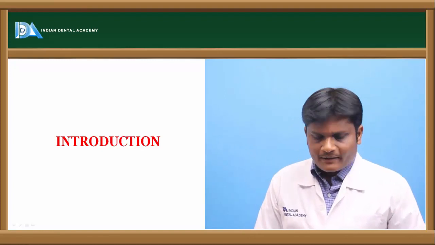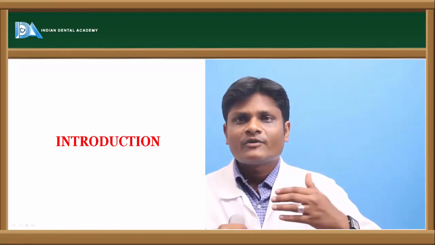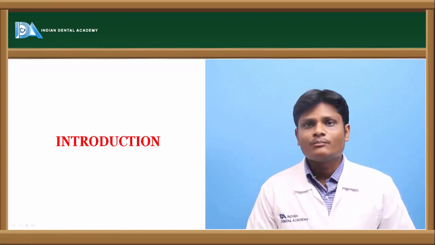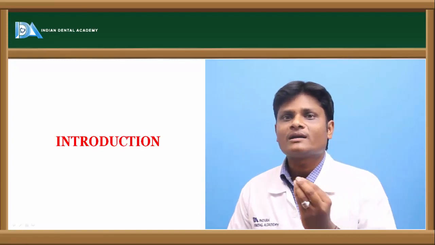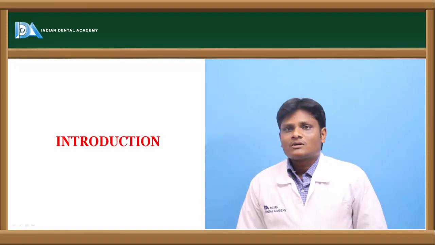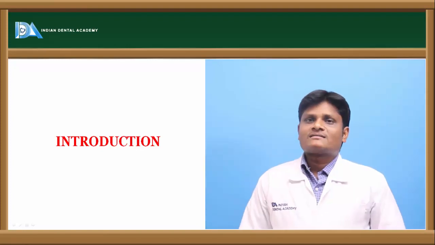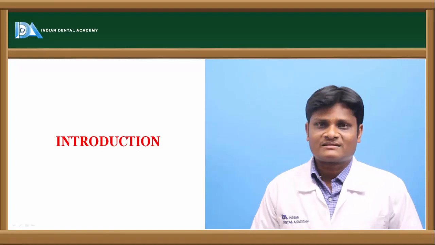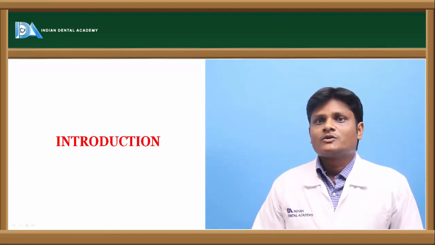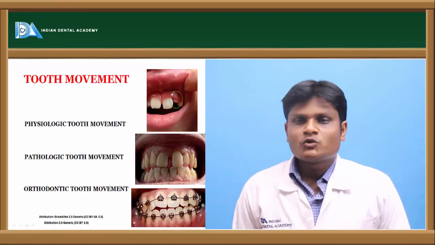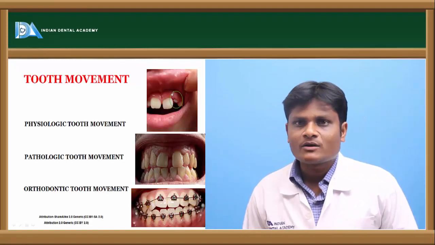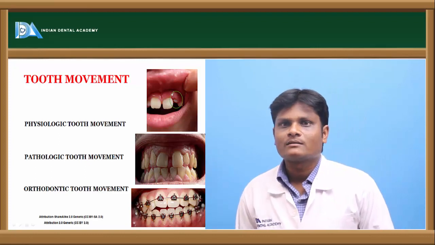Now, in response to orthodontic force, there are various biological processes that happen in the periodontal ligament, because of which a tooth will ultimately move. Let us discuss those biological reactions that occur and various aspects related to orthodontic tooth movement. Tooth movement can be physiologic tooth movement, pathologic tooth movement, or orthodontic tooth movement.